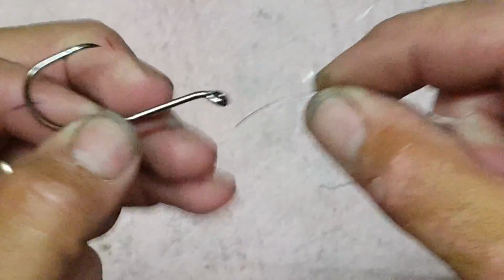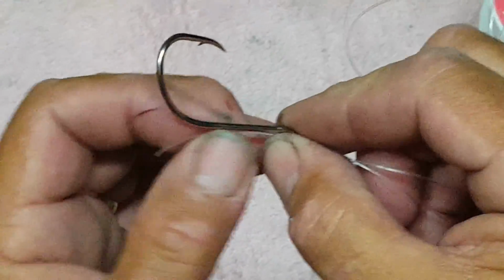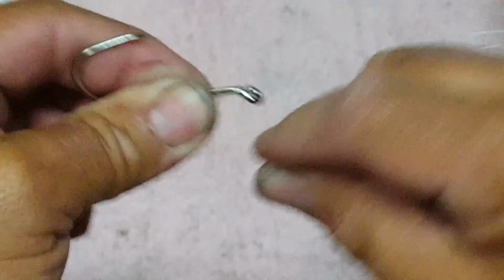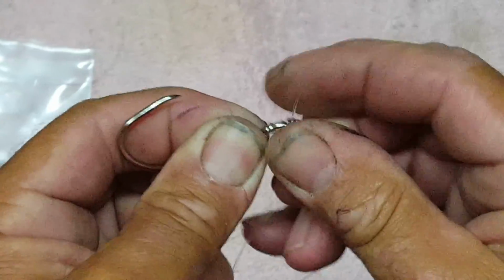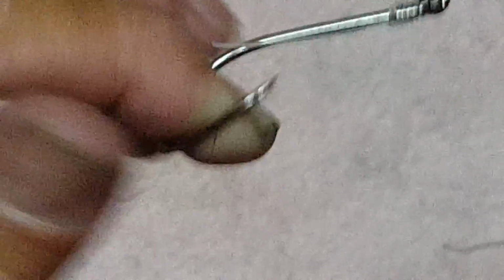So what they did is you go through the front of the eye, have your little tag in there, and then they took the main line and just wrapped about 6 or 7 times. Okay, and then they take the other loose end and come through the back side of the eyelet. Okay, and then you just pull it tight. Okay, yep, it pulled tight. It works.